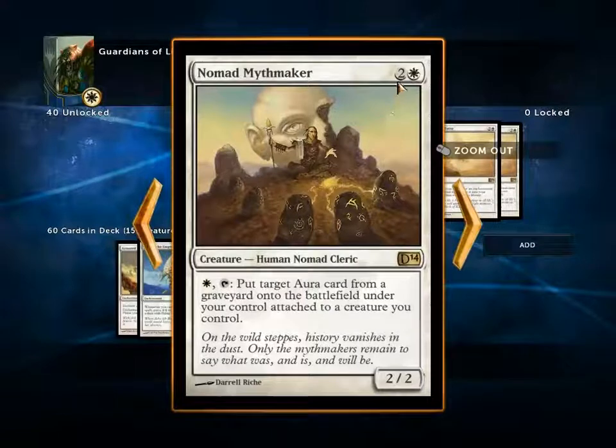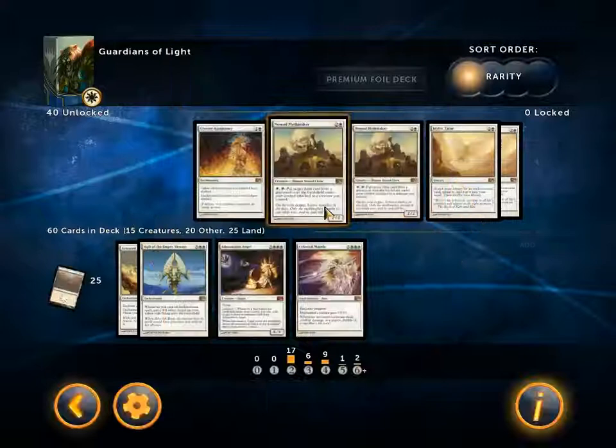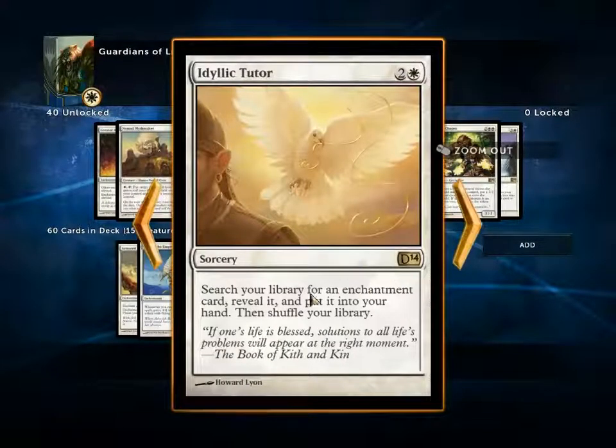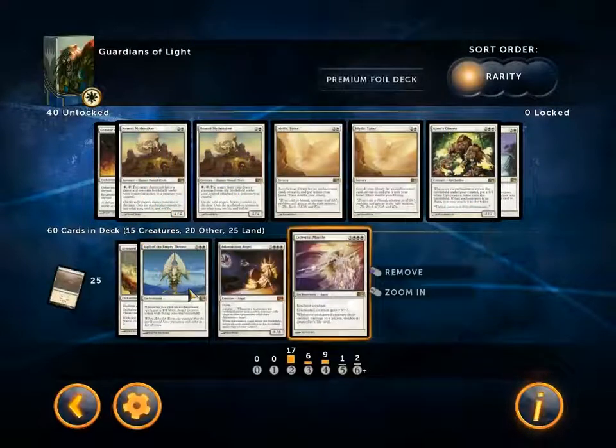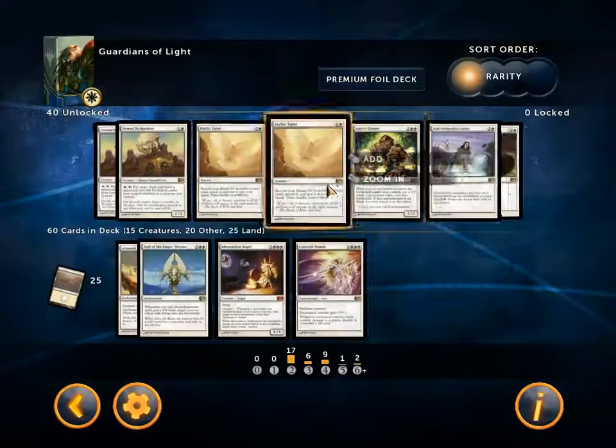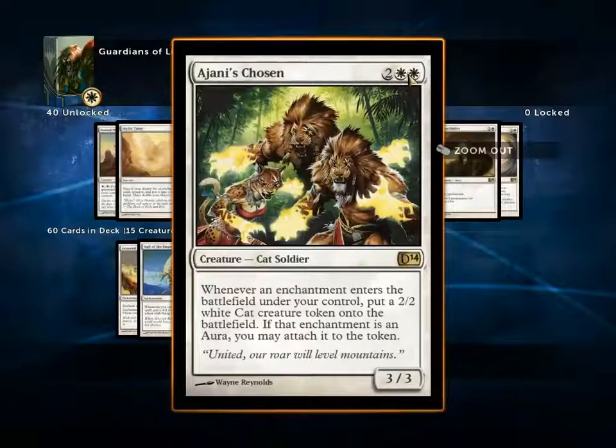Nomad Mythmaker, 2 and a white. Put an aura card from a graveyard onto the battlefield attached to a creature I control. Again, fine, but it's going to die, and I don't anticipate too many enchantments being in the bin. Idyllic Tutor is a Demonic Tutor for just an enchantment. Again, can be absolutely fine, but I think that I've got enough powerful enchantments that I don't really need it. Ajani's Chosen is a 4 mana 3/3. I'm not really that bothered about playing this.